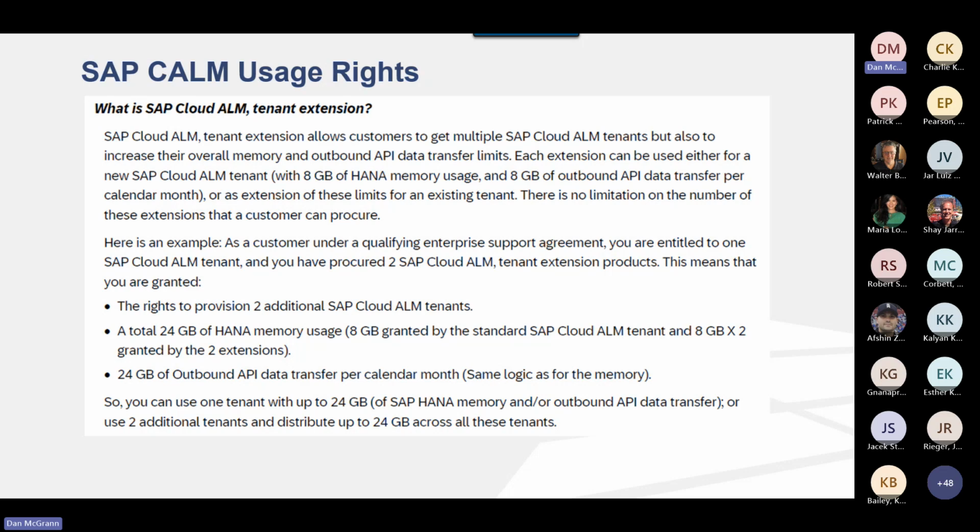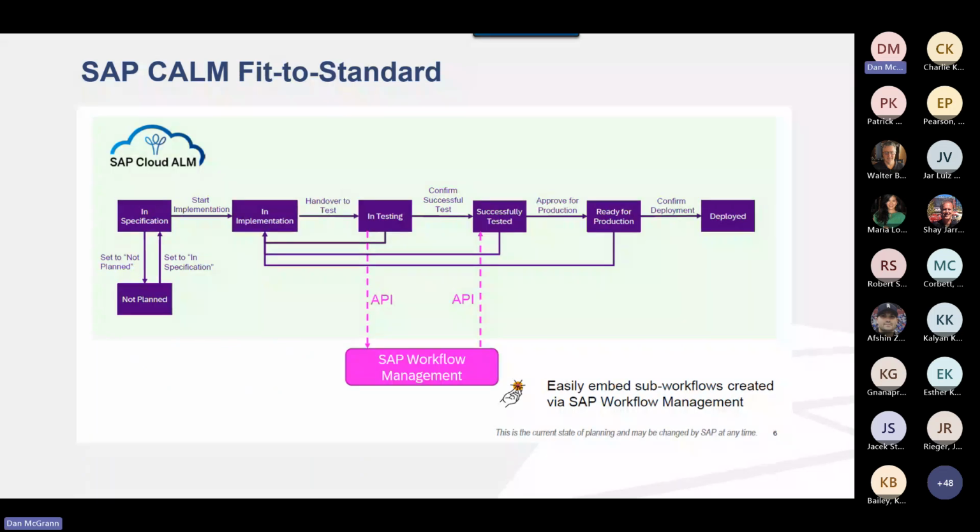So again, wanted to make everybody aware of that. And really, here's our one final slide on SAP COM to wrap up our information on what's changing from an SAP perspective. And this slide shows that COM is designed to be a fit-to-standard solution where customers adjust their SAP change management processes to align with the COM processes, which are depicted here with these darker purple color. And again, it's expected that COM users would follow these processes or new ones that SAP would develop over time. So you sort of have to adopt as SAP changes the COM solution.